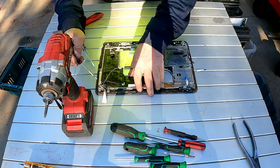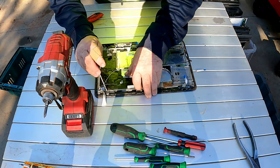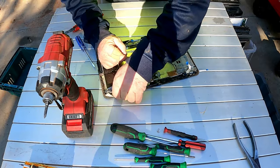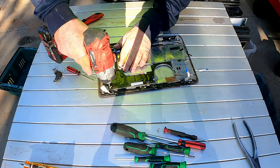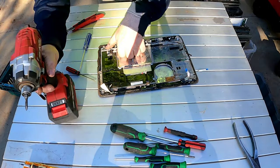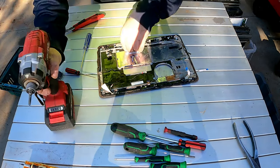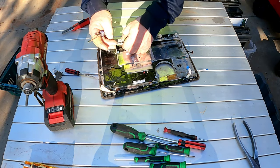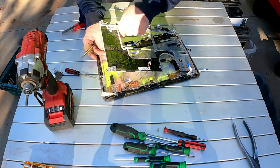Well, your camera's up there, actually. My apologies. Another screw there. Get these wires out of the road. I'm not going to use the drill. Another one down there. That should be it for the cast alloy. That's only the speaker. That can go there. Got too many totes here.